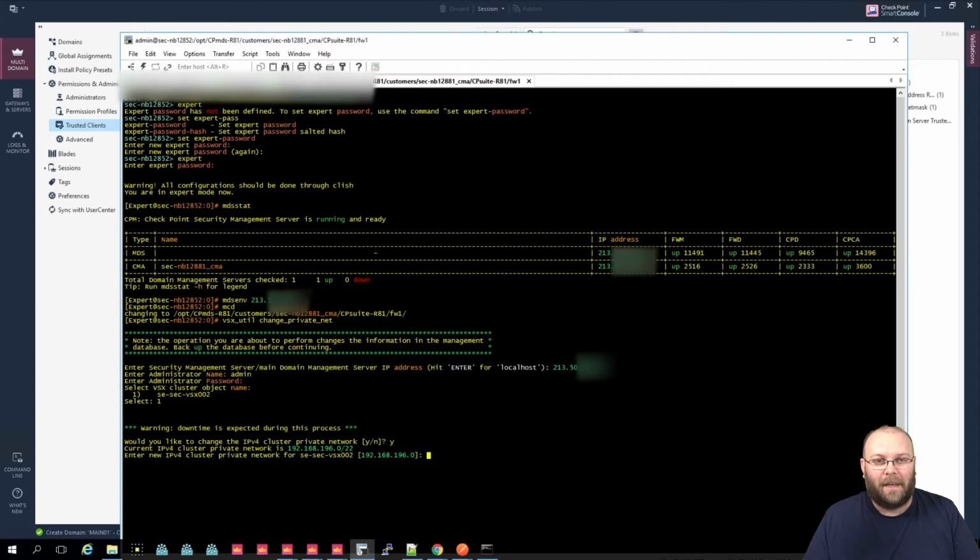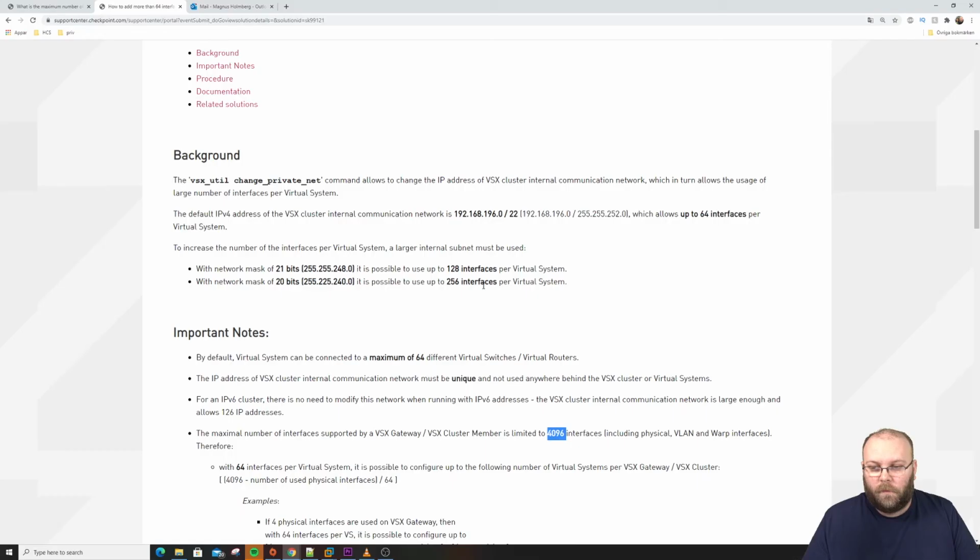And then I can select like a /20, /21, depending on how many VLANs I actually want to have in each virtual system. So in this case, we will do the 169 IP addresses, and I will just take the first scope. It's easy, and then enter. And here we need to select how big network mask we actually need. And if we go back to the SK, we can see here, if we use the /21, then we can have 128 interfaces.